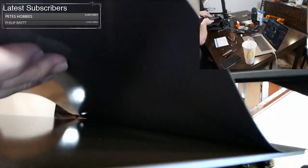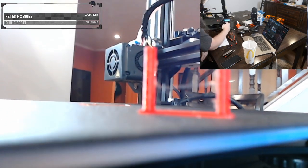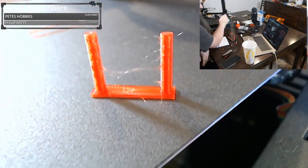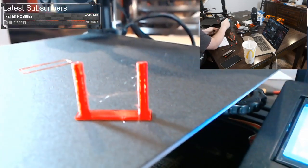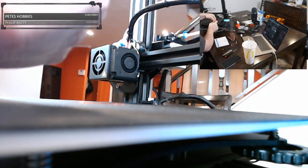Since it's a magnetic bed, we can kind of just twist it. All right, so there we are. We have just a little bit more stringing here, and that's fine. If you watch the profile video, we set the retraction to 5 millimeters. If you get stringing at 5 millimeters, all you do is set your retraction to maybe 5.5 millimeters. You don't want to go too far, but you do have some wiggle room there to play with. So you can possibly get rid of that stringing. The other thing you could do is to just wipe it off with your hand for the most part.